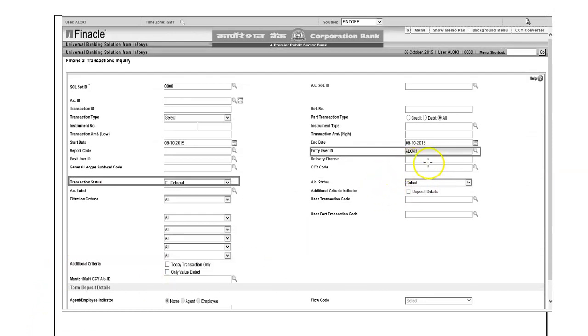Well, friends, here you can see this can be generated by user ID. Suppose there are two tellers working, right? Or two officers. So this can be generated officer ID wise. So all the IDs of Alok, all the transactions, all the entries in entered status here. This is entered status. So Alok can verify from here how many of my entries are in entered status, which are pending for posting or verification. So he can view or generate the report from here also.